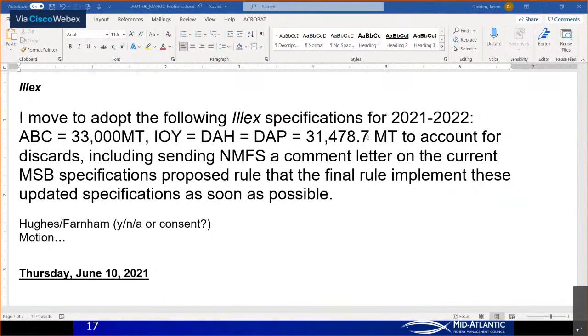Follow up, Mr. Chair. Yeah, go ahead, Eric. Yeah, I mean, I appreciate it. And I understand that 2022 could be defined as a placeholder. Nobody used the word placeholder, but I sit on pins and needles when we do this in May, and then we come to the meeting in June of whether or not it can actually be in place for any given fishing year. This fishery is happening faster and faster. Fishing has been good for, this is the 5th year in a row if the trend continues the way it is at this moment, like today.